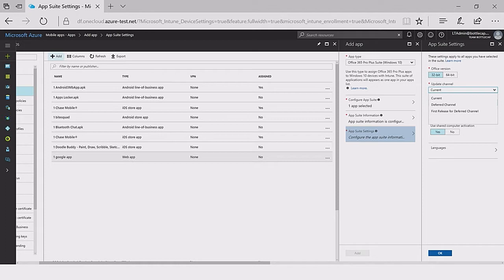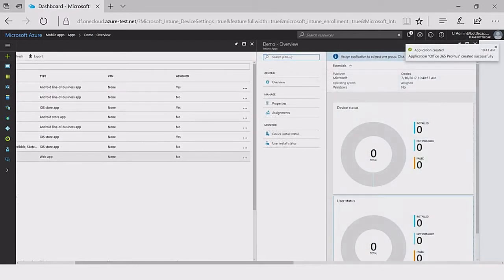Now, those are the old names. If you saw the servicing session yesterday, we've changed the terms now to semi-annual channel targeted, and monthly channel. So Intune will be updating those shortly. But you choose how frequently you want to receive updates. And then you can take it the next step and specify what languages you want and other things to customize the installation. And then just deploy it. So you've got that app. Deploy it out to all your users, and Autopilot, enrolling the device into Intune, will then install Office on the device through that process. So pretty easy to get Office onto the device.